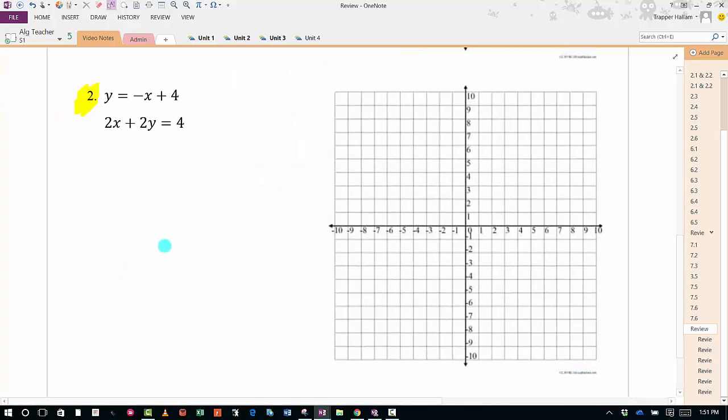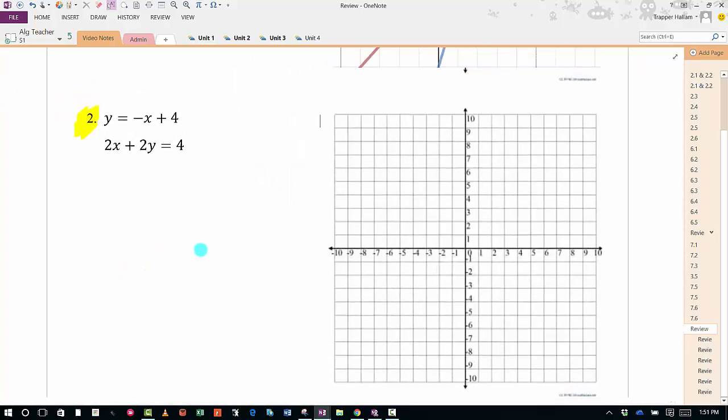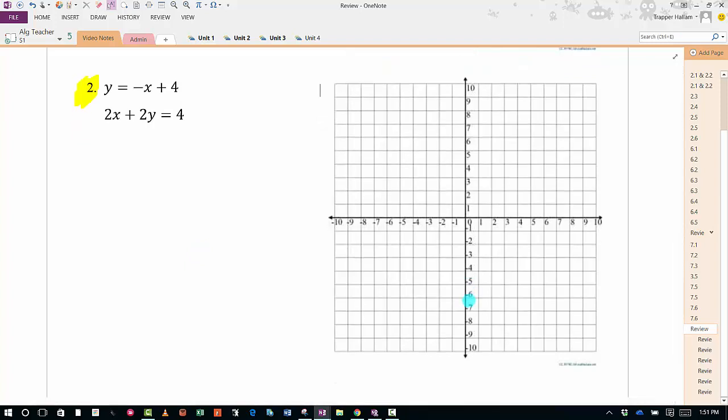It asks us to graph this system of equations, not inequalities, because we're doing a little review in this section. So we're going to go ahead and graph these to solve for it. In this case, just to remind you what these are, this is your y-intercept, this is your slope. In this case, it's -1/1. Just kind of want to rewrite it out there. So let's go ahead and plot this really quickly.